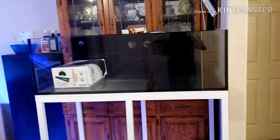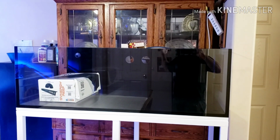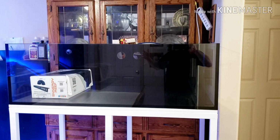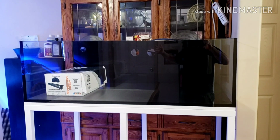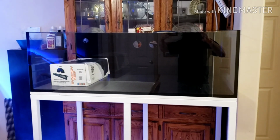Big shout out to CMD Mike. Appreciate the tank. I apologize that you had to let it go. I know it's your baby. I'll try to do it justice. Thank you again. Local reefers, you guys want to see it in person, hit me up. Check out the local forum.